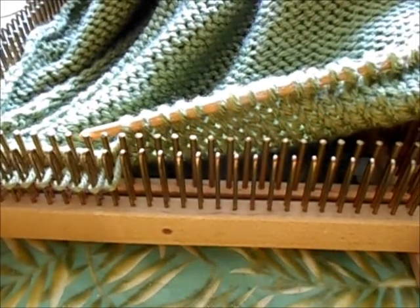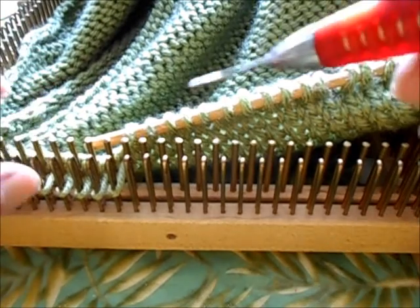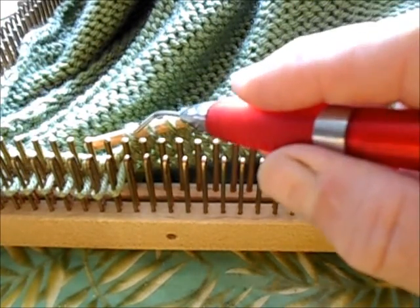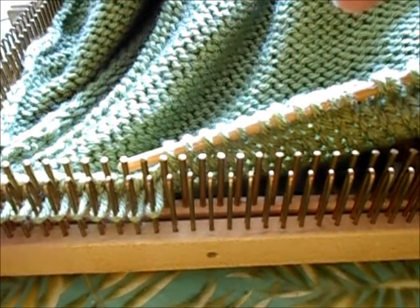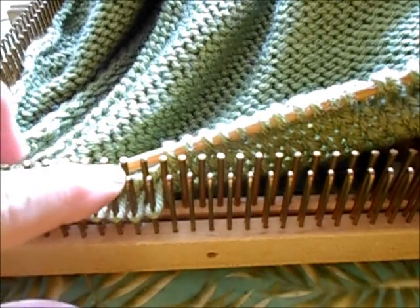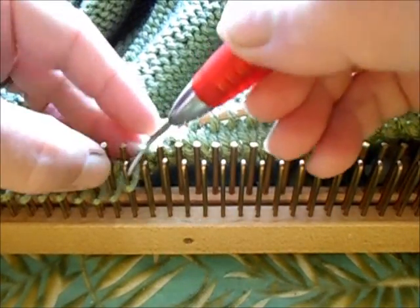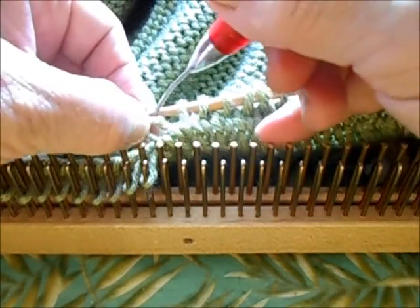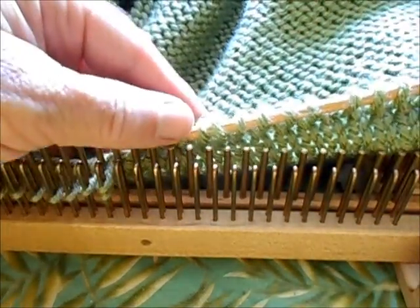I'm ready for my doubled up stitch. The center back neck contains 32 stitches. That makes 16 and 17 the center stitches. And I've got 1, 2, 3, 4, 5, 6, 7, 8, 9, 10, 11, 12, 13, 14, 15. So that means 16 goes on the next peg and 17 goes on the same peg. And now I'll just keep hanging.